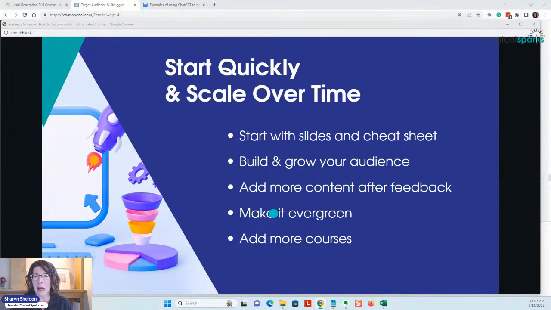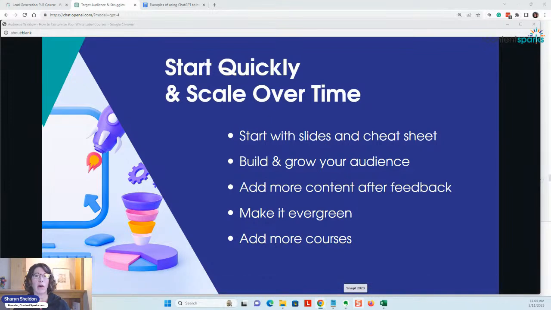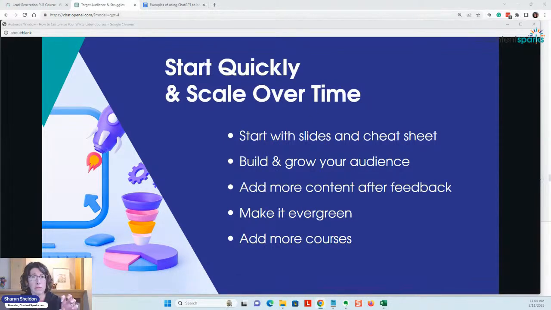So I would spend time on that sales page because that's one of the biggest things that's going to make a difference for you to actually sell your courses. Then you can build on from there, build and grow your audience, doing content, live streams, video, podcasts, whatever your audience likes and you're comfortable actually creating. So work on that once you have your first minimum viable course going.